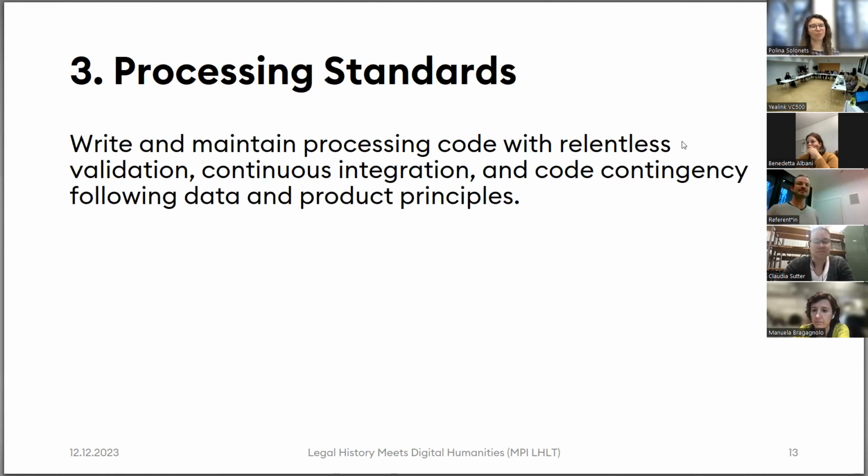And processing standards. When you write and maintain processing code, you usually do this in an R script or a Python notebook, and you discard it afterwards because it's hacky and you just put in some variables, and it ran fine on your machine, but it probably won't run on a continuous integration system. But it's really important that you look at the software you use to transform the data afterwards, and that you actually document the software. We even go so far that for our R script, we freeze the whole environment, because if you don't have the right version, you probably won't be able to reproduce what we did with the data. So this is a lot of work for no apparent reason, but you will be glad in the future that you put some effort into the documentation.